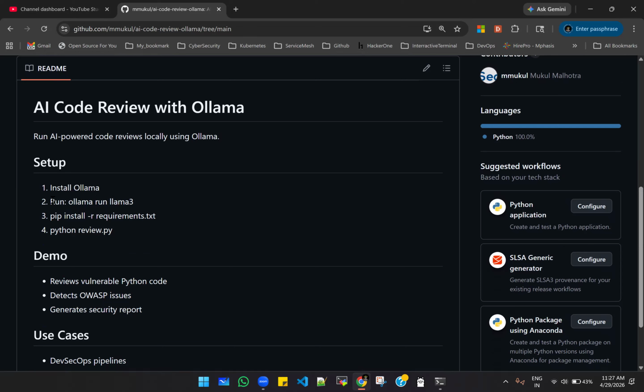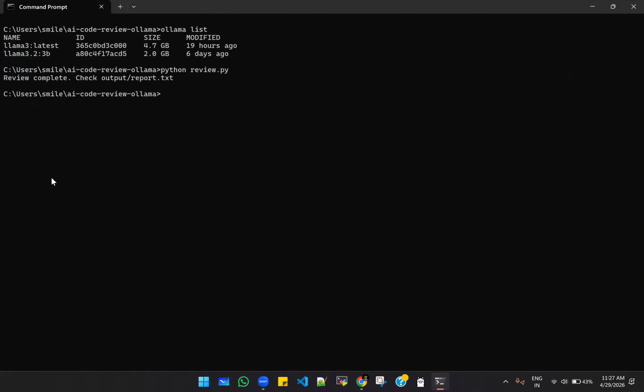I have already run the steps and commands just to save time. If you run ollama list, you can see Llama 3, and it will take 4.7 GB of space on your system, so you should have storage above that.